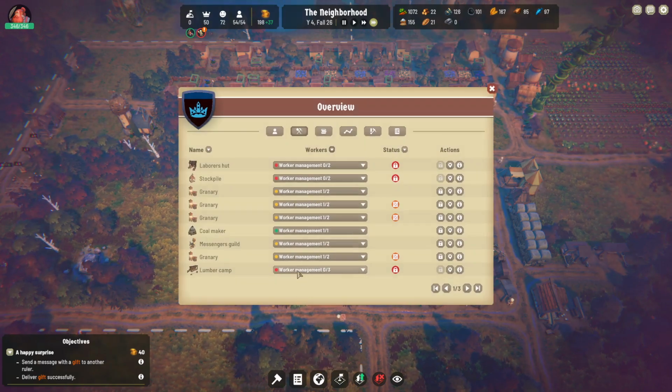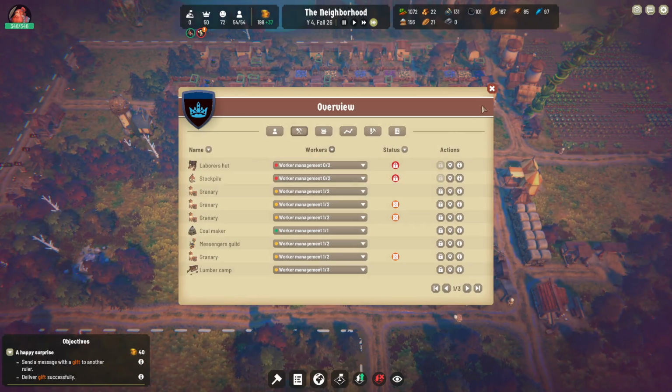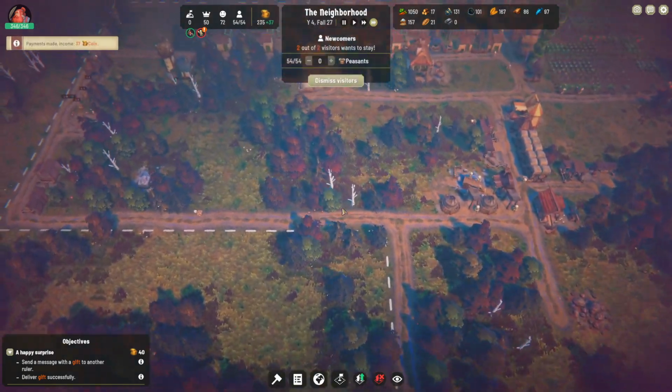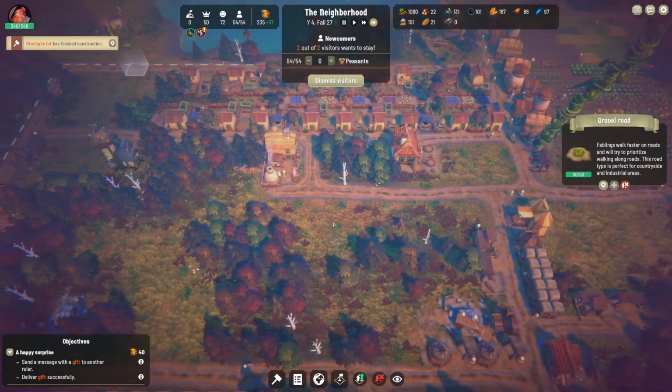My Fabledom can handle that witch's curse for now. Let's go ahead and put him in that lumber camp, because we need wood. That's what our holdup is right now as far as getting things moving along here in the right direction.